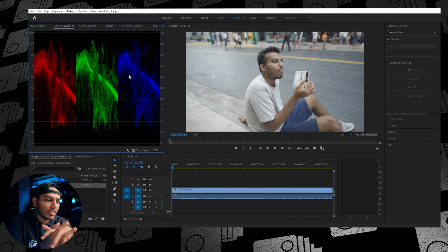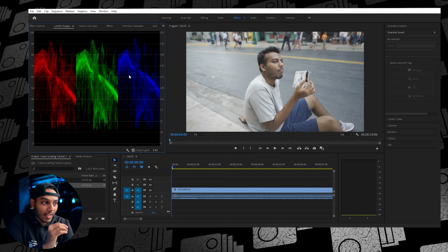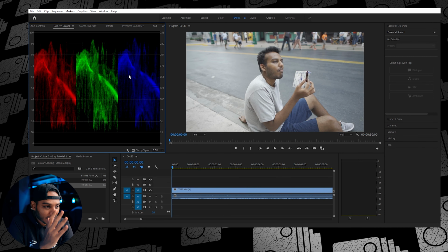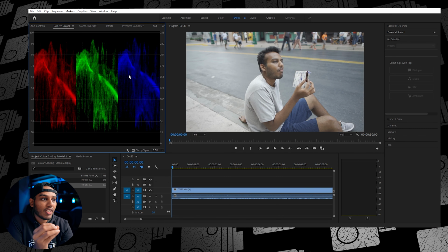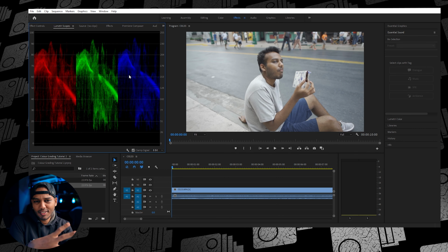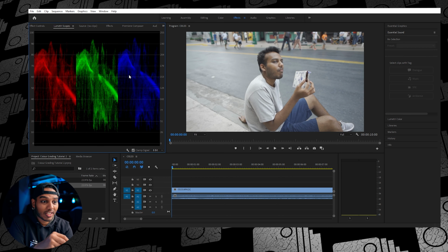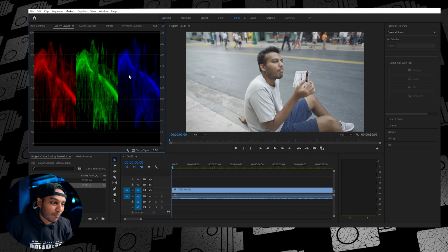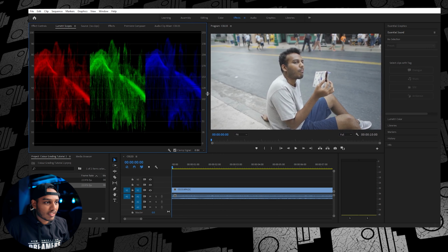Now, once you look at this RGB parade, what you're going to notice is the red channel, the green channel, and the blue channel, separately shown, and the levels of the brightness and the saturation of each of those channels is represented in those waveforms, right? So don't mind the tree. So let's take a look at this.